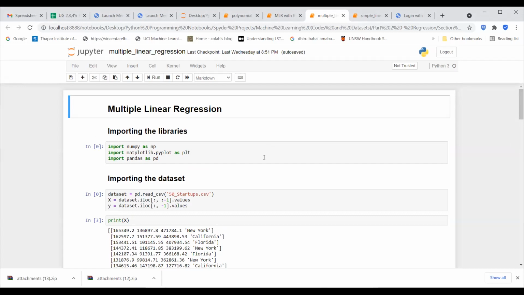When I taught machine learning around 3 or 4 years back, I used to write code for the dummy variable trap also, but it was 2-3 lines of code.